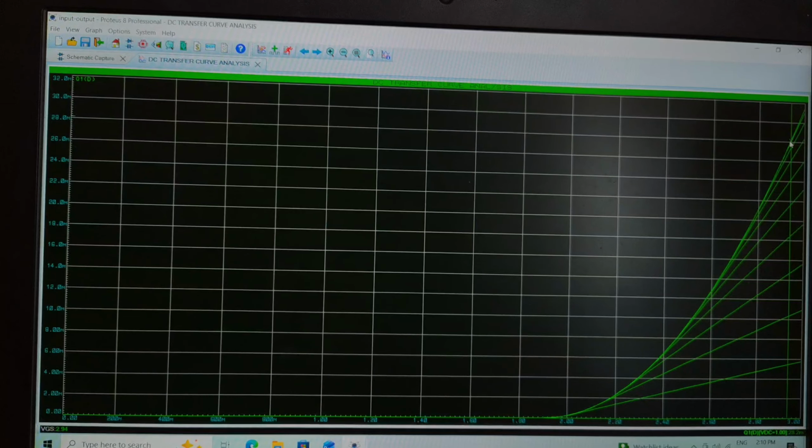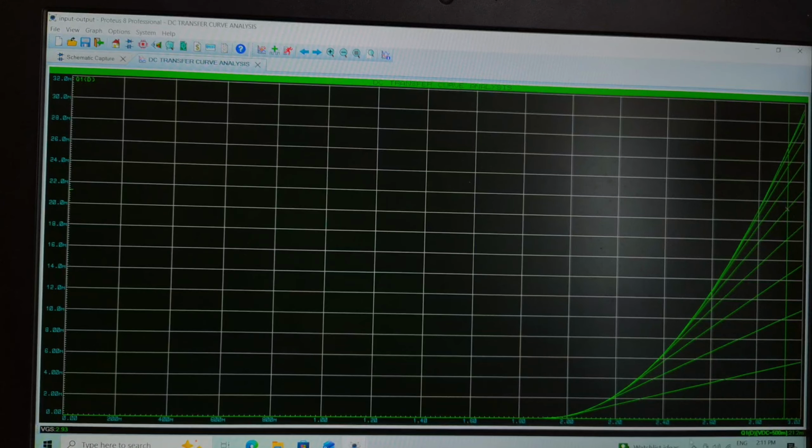This was our topmost curve, VDC. Here we have swept the VDC from 0 to 1. So these are for different VDC. This plot, this plot, this plot. You can see for higher VDC, you are getting a higher current. For the same gate to source voltage, for higher VDC, we are getting a higher current. For example, for this curve, gate to source is 2.93, VDC is 500 millivolt, and the current is 21.2 milliampere. And for this curve, same gate to source voltage 2.92, same line here, and drain to source voltage is 1 volt, and you are getting a larger current compared to this curve.